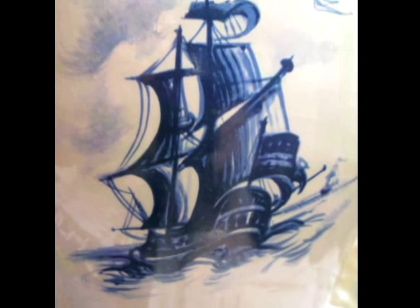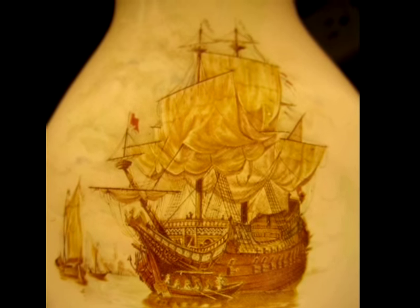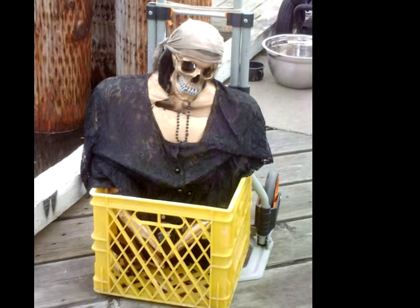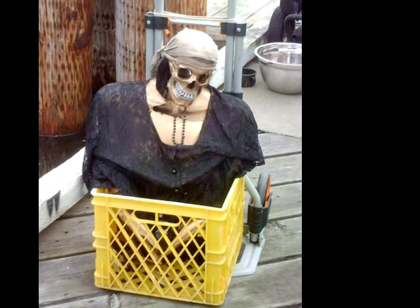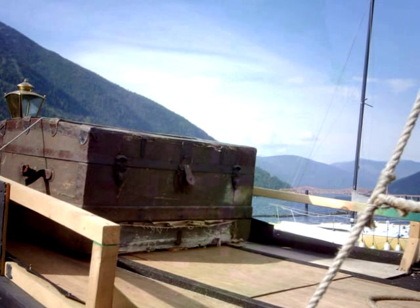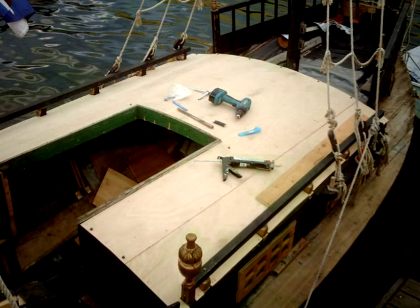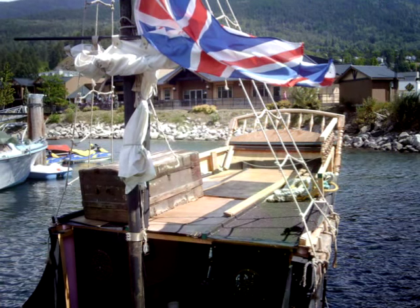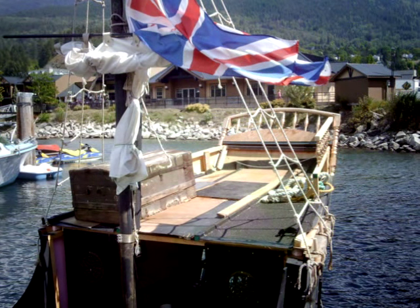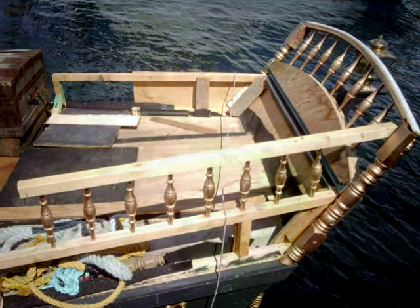The inspiration for the actual look of it came from all kinds of different sources, lamps, internet, and here's the figurehead in its early stages, and treasure chest, work in progress on the top deck, on the main deck there, and the aft castle, pretty fancy, lots of neat stuff. There's the chest again.